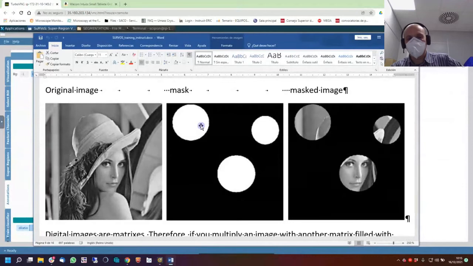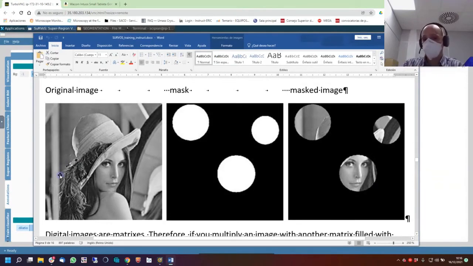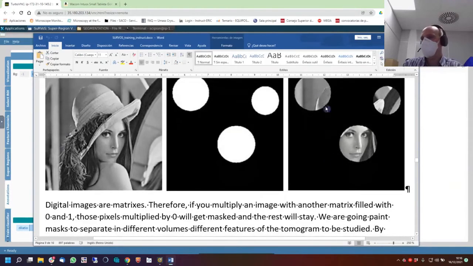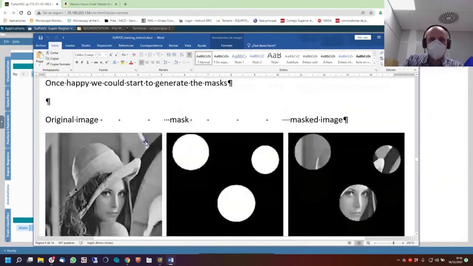If you multiply these images by the mask, 1 will keep the original values, but 0, the dark side, will return those pixels to value 0. So when you do this, you will have a segmented image. This is what we want to do, and we are going to create this mask manually, or more or less manually, going that way.